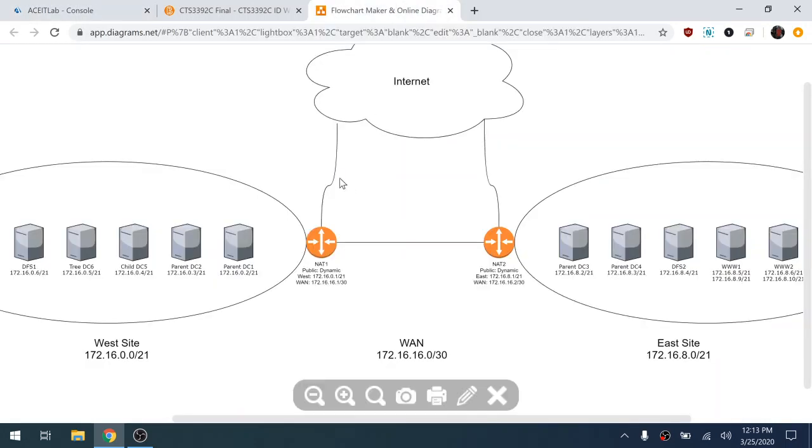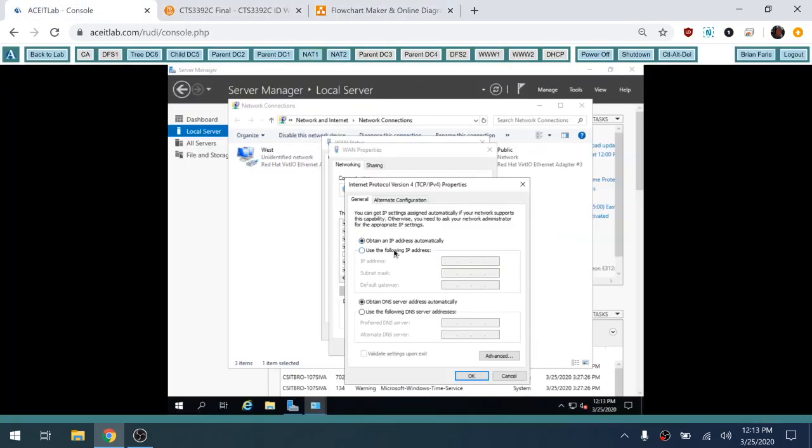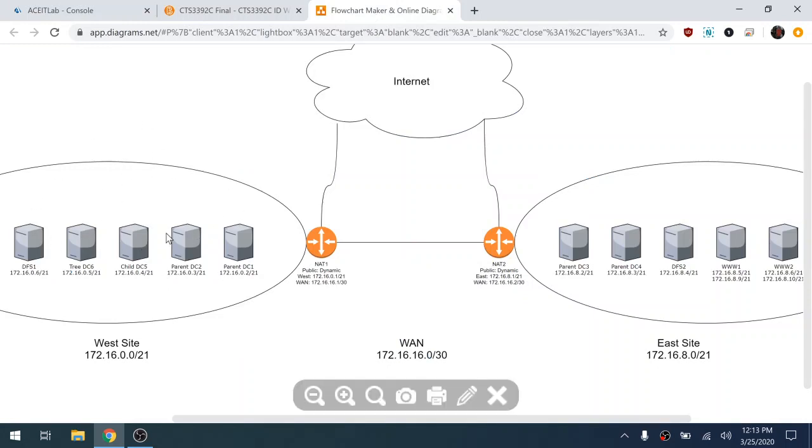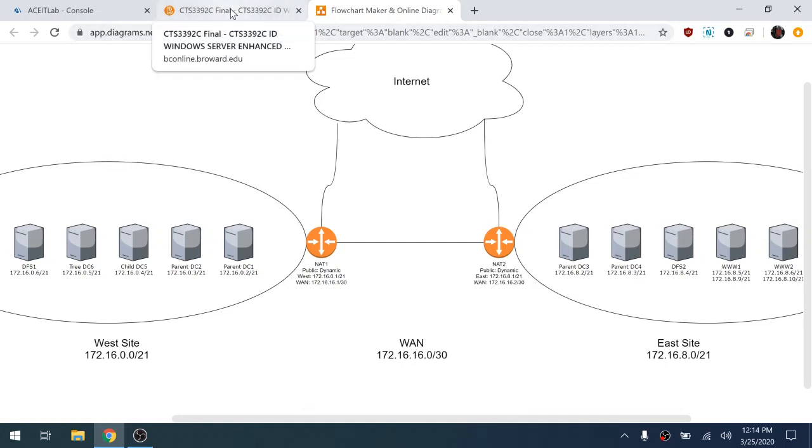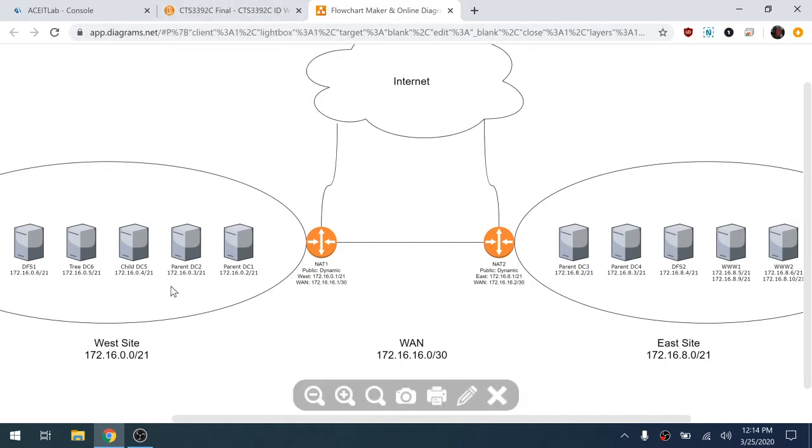If I look at my map, that should have an IP address of 172.16.16.1/30. Guys, I use VLSM to create these networks. This network can accommodate 2,000 hosts. This network can accommodate 2 hosts, and this network can accommodate 2,000 hosts. VLSM is variable length subnet mask, meaning I'm not going to have the same subnet mask in all of my subnets. They're going to vary. Variable length. In this case is 21 bits. This case is 30 bits. This case is 21 bits.